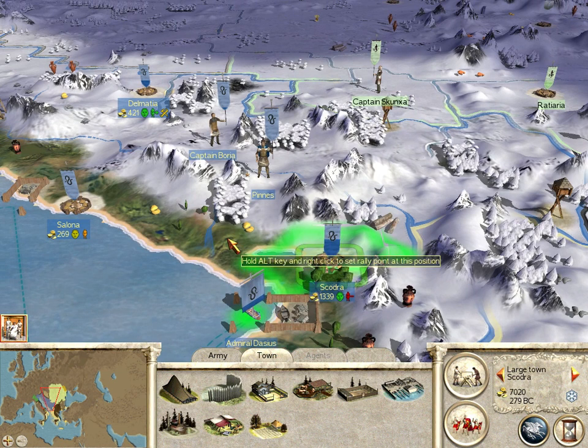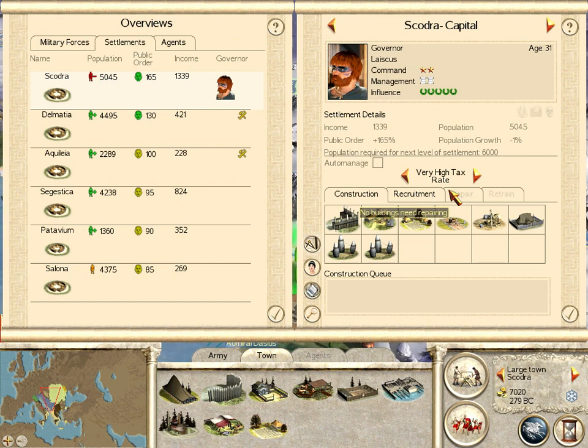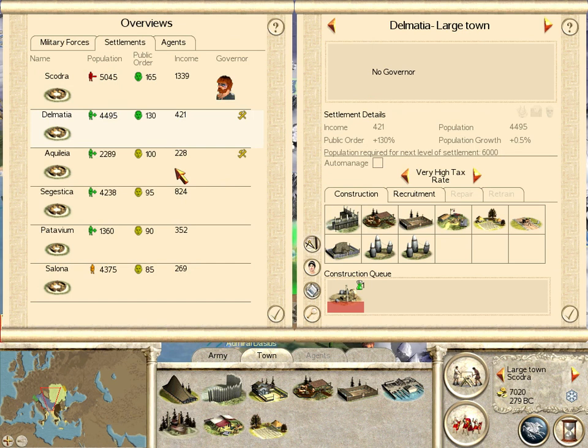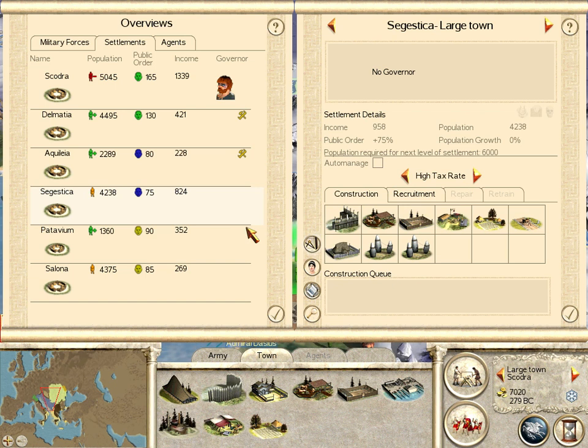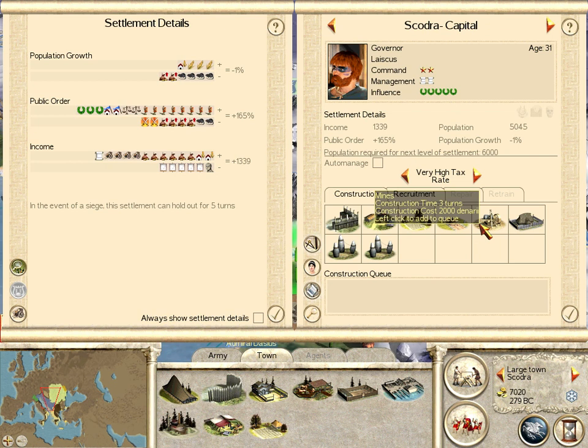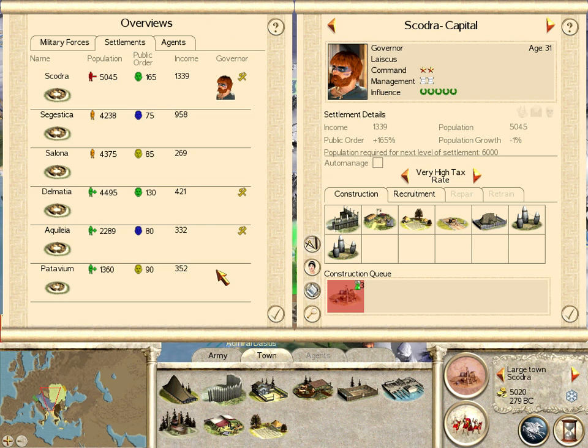So let's check on our good stuff like public order, Skodra. I keep taxes high there because I just plunked a bunch of people in there. And let's go through here. That's growing. Good. Let's crank up taxes. I want to accumulate some money. Okay, that's all good. Now, Skodra. What do we got? 7,000? I think this is like 500. 500 from those mines, that's good. Sagestica.